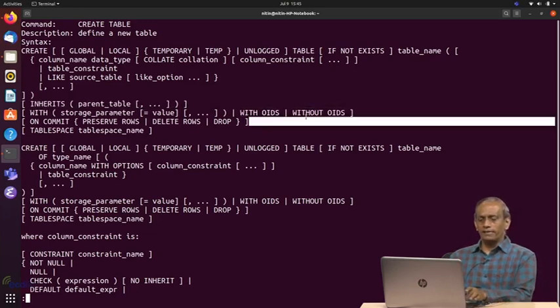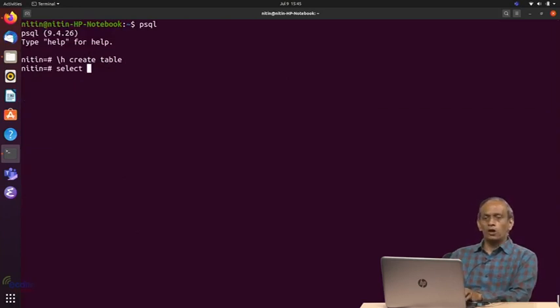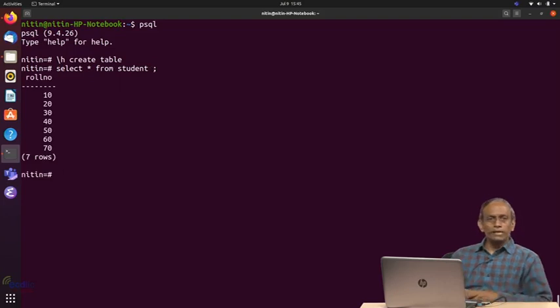Now what exactly is it? If you recall, when we saw the output of this command, we never mentioned any primary key over here, correct? Now how would the system understand this? If I want to say that it is going to be unique, how exactly is it going to do that? I may have to mention the constraint. Now can I add an internal column which would be used automatically as a primary key? Can I do that?